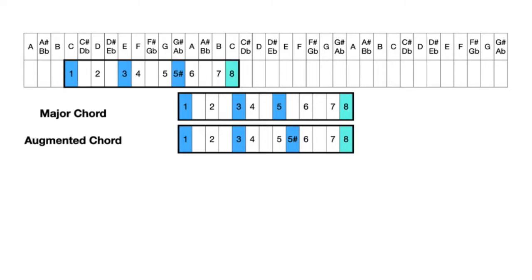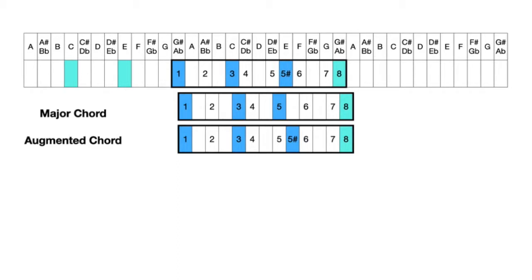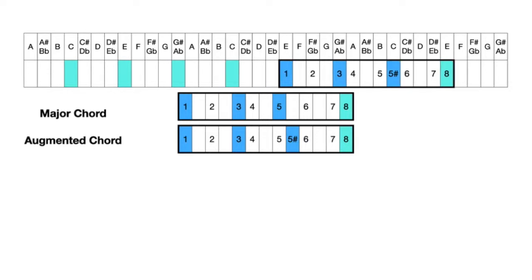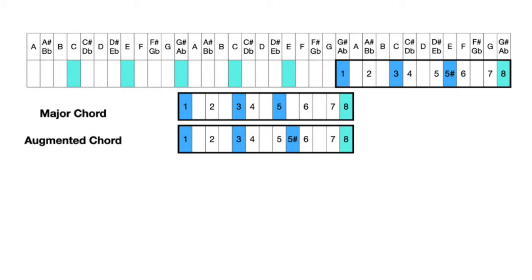If we put it on the keyboard, a C augmented is a C, E, and G sharp. But if I move the pattern up to E augmented, the notes are E, G sharp, and C. And then a G sharp augmented chord is G sharp, C, and E. And these three chords are essentially the same, they're just in different order. I can keep moving this pattern higher, and the notes are all spaced 4 frets apart, and the chords C augmented, E augmented, or G sharp augmented are all comprised of the same C, E, and G sharp notes.